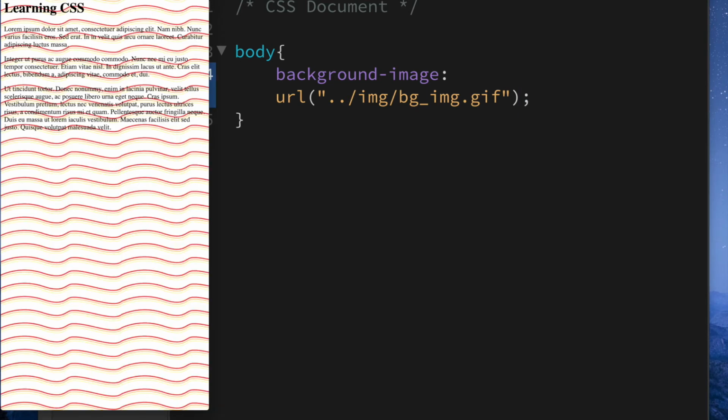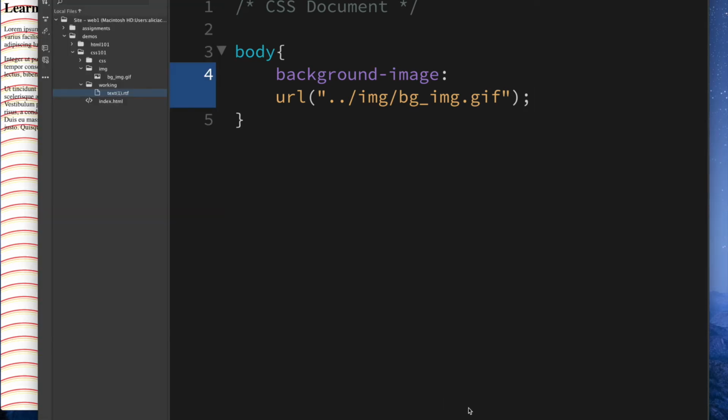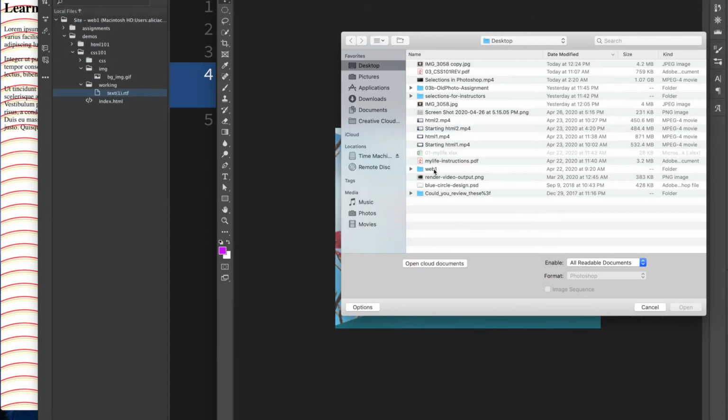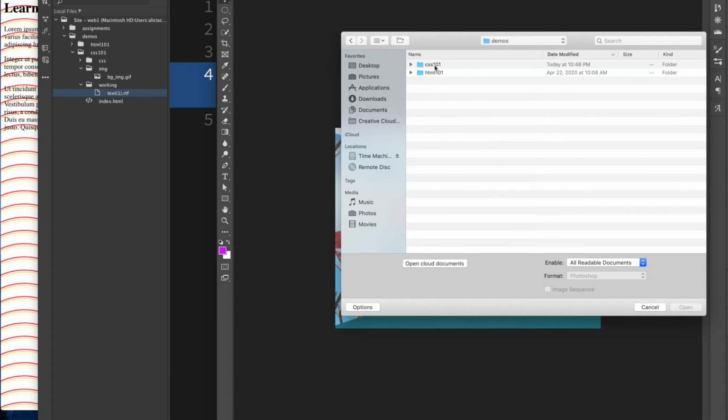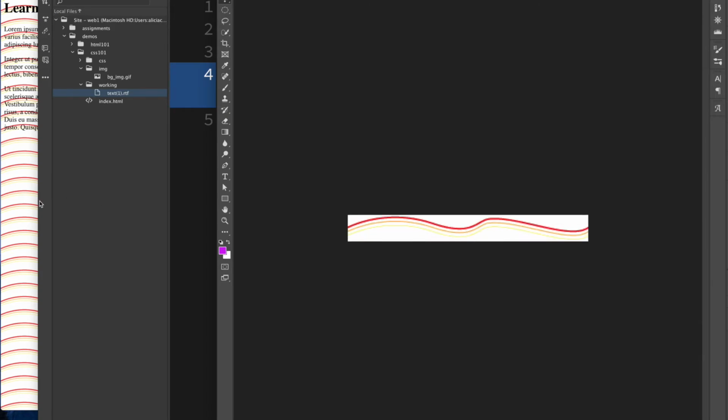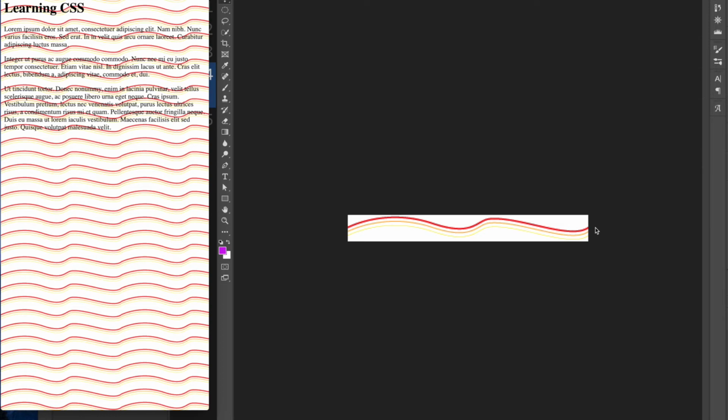So refresh, and oh boy, look at that. Just to give you some indication of what that image actually is, so you can get a better understanding of what's happening: by default, whenever you put a background image in, it repeats. That's actually what that image is, and you can see how it's repeating. It ends right here when it starts to curve up. Whenever I made it, I just tried to make sure that it matched on both sides. So that's really what is going on there.